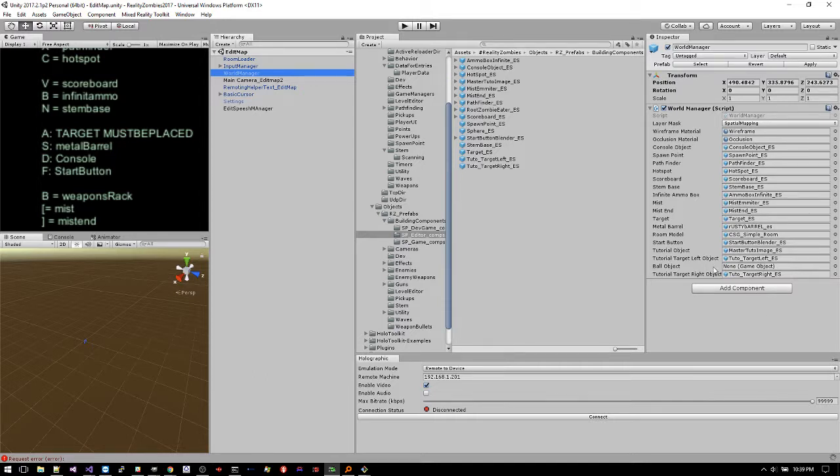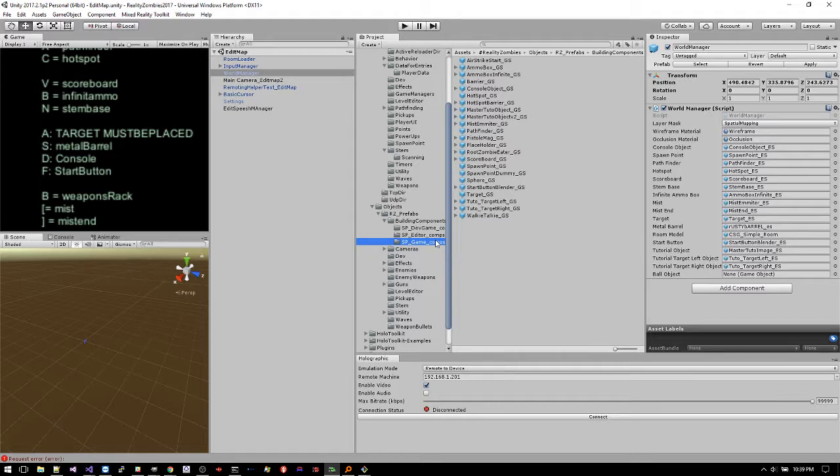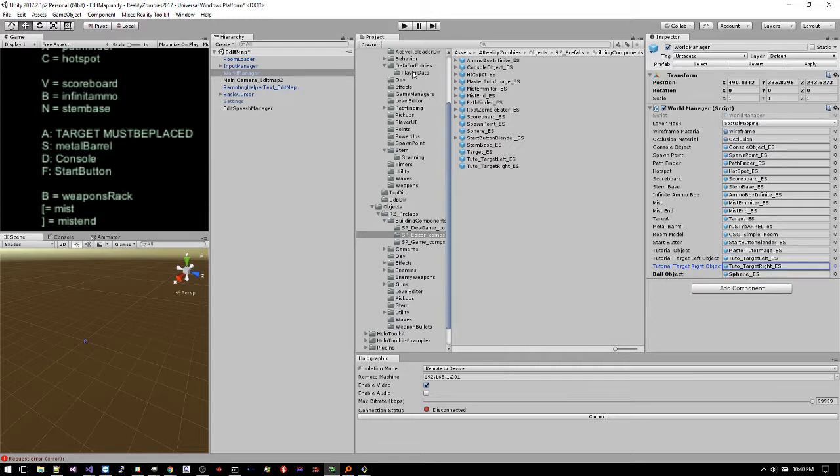Come on. There we go. And where's my ball ES? It should be ABC under ES. Oh, it's a sphere ES. Damn it. Sphere ES goes down here. We can apply.